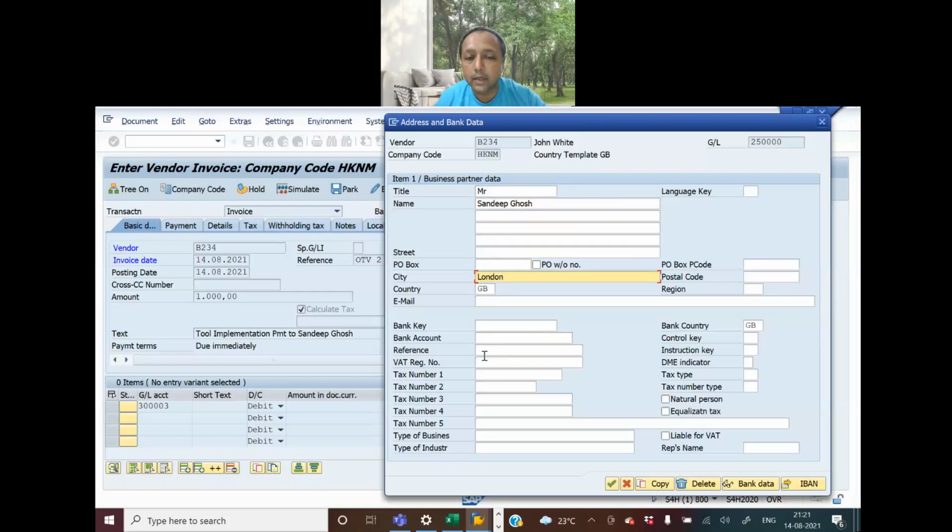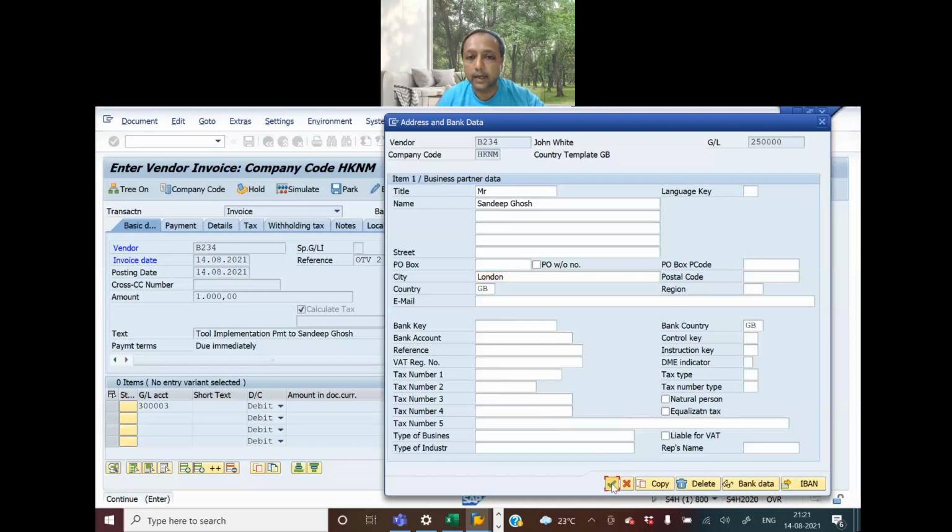And then I see all the bank key, bank account, everything I have to mention for this, right? I'm keeping it blank, but in real life, you can always update these details, right? So the person who is entering the invoice has the option to enter all the vendor details, which is not a very healthy practice, but for business reasons, we do that, and the system has given the option.